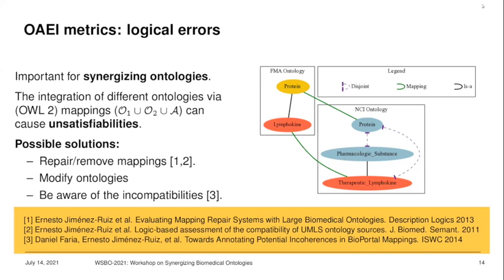You are not the one maintaining the ontologies. Maybe you can propose changes, but this second solution is a bit more conflicting in that sense. And the final solution, depending on what you would like to do with the alignments, is being aware of their limitations. If you would like to do query answering and reasoning, then possibly you need to avoid incompatibilities, but otherwise the alignments can be fine if you don't want to do reasoning. That's something to keep in mind.